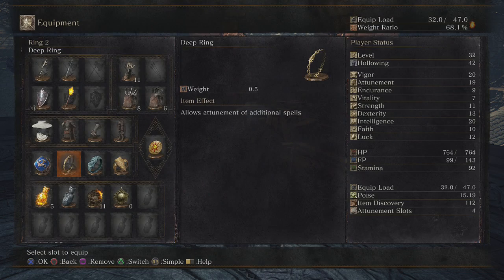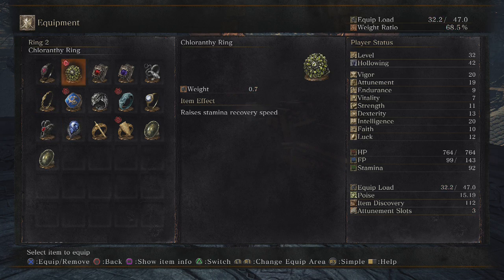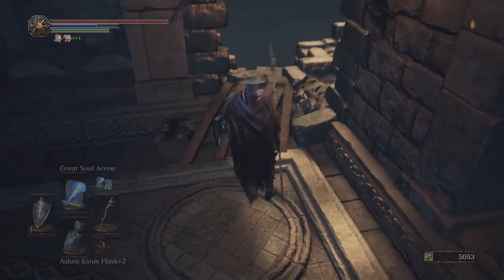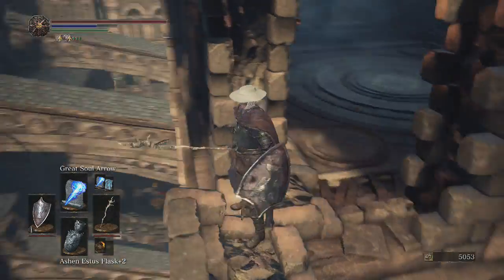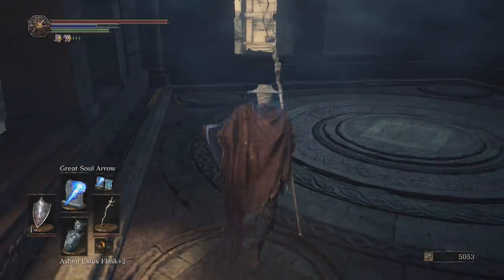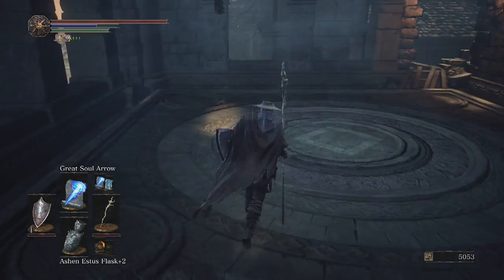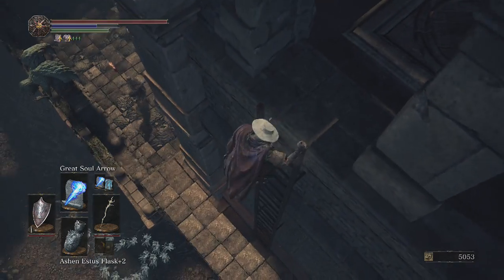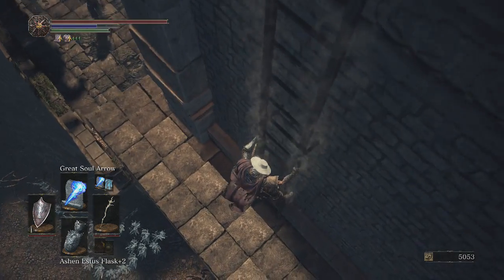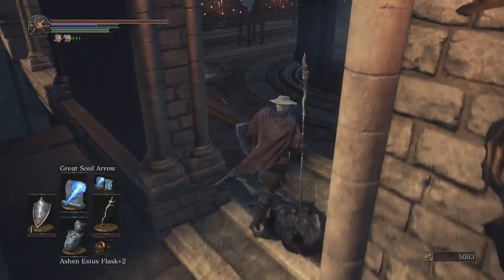Even though it's like really good. We don't need to put it on yet because we're not anywhere near a bonfire to actually attune anything. So we'll just keep it there for now. Hopefully I can remember to come back later and use it. But that looks like that was about it up here. That should be a very good ring for us, because we can actually equip regular soul arrow now. That way we don't have to use so much FP.